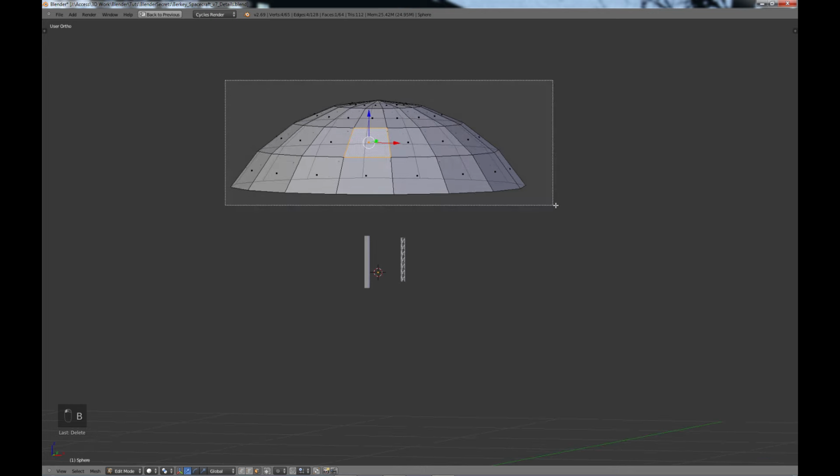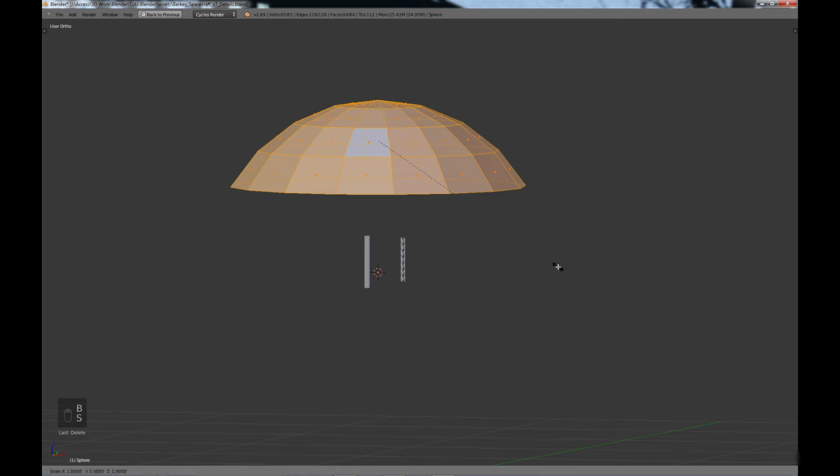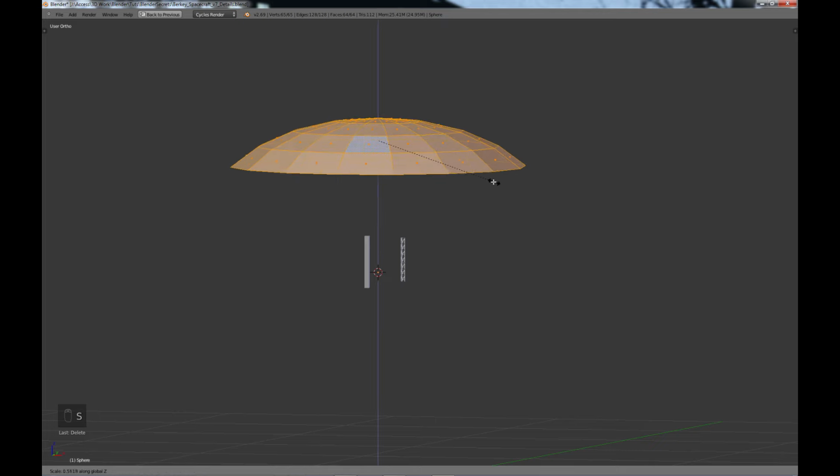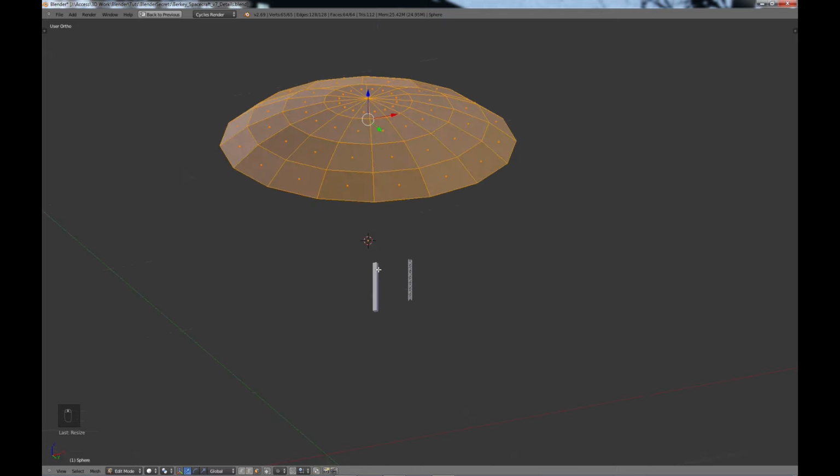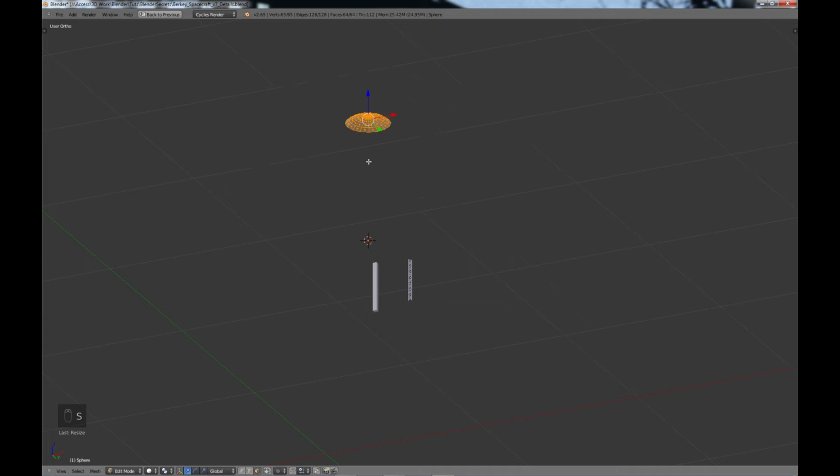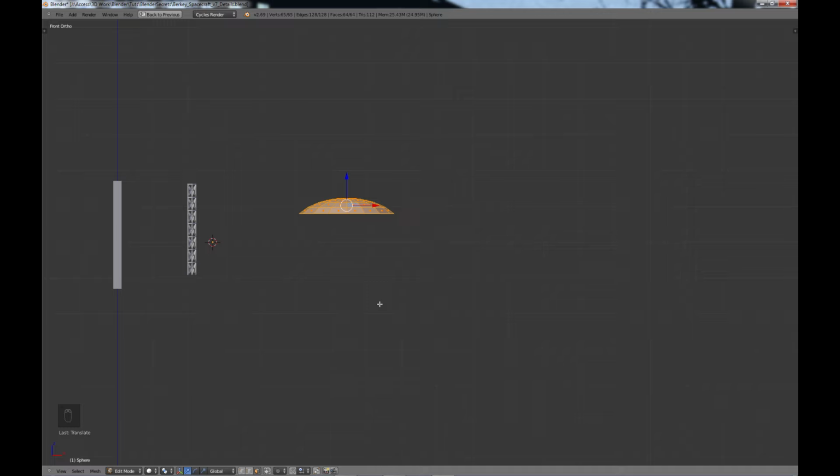And I'm just going to select all of this and scale along the Z and scale it way down. And I'm going to rotate on the Y by 90. Actually, I want it pointing the other way just because that's the way I want it pointing. So RY 180.